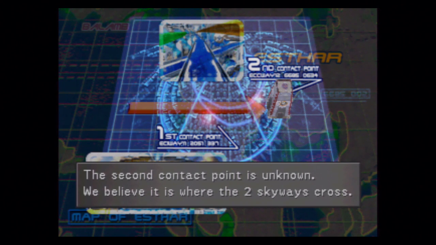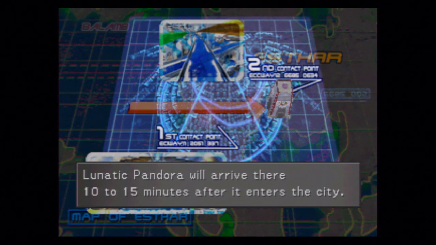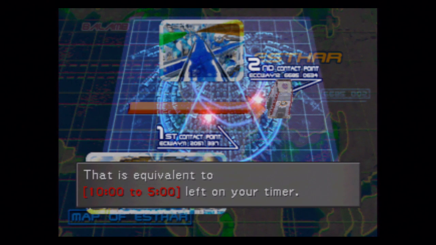The second contact point is unknown. We believe it is where the 2 skyways cross. Lunatic Pandora will arrive there 10 to 15 minutes after it enters the city. That is equivalent to 10 to 5 minutes left on your timer.